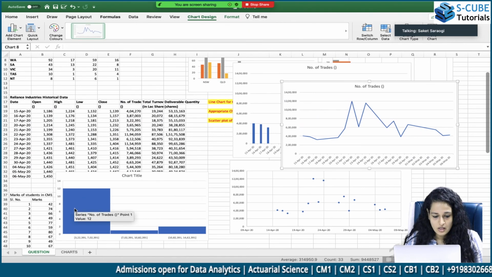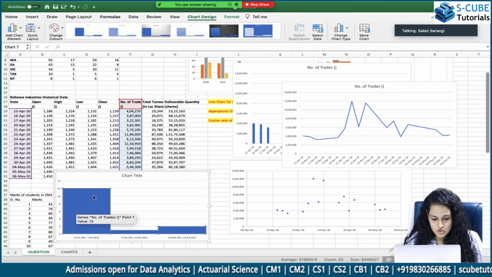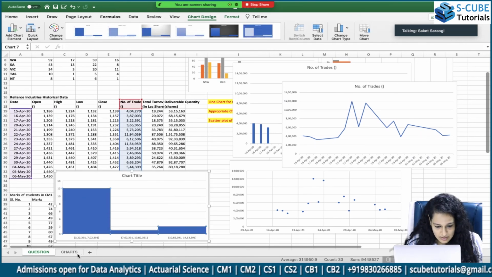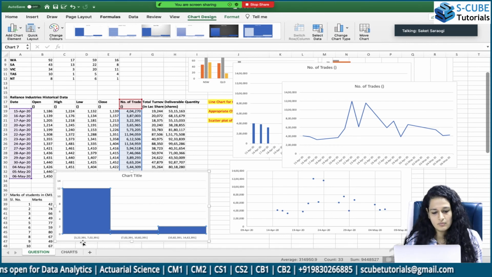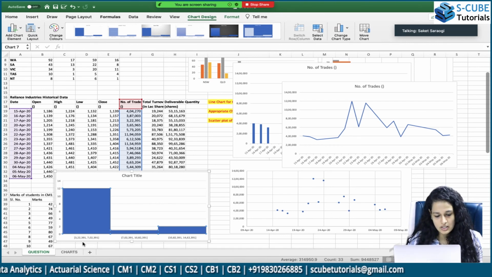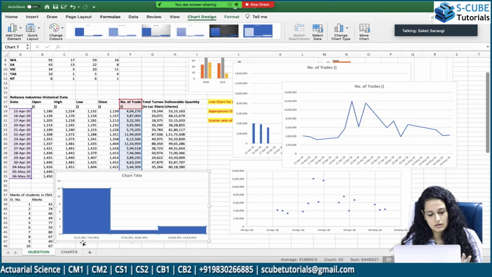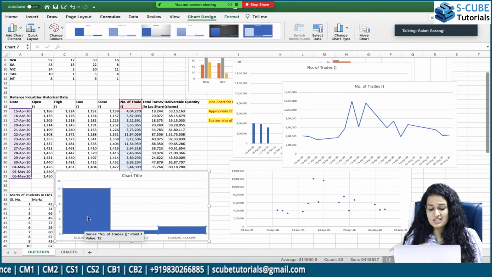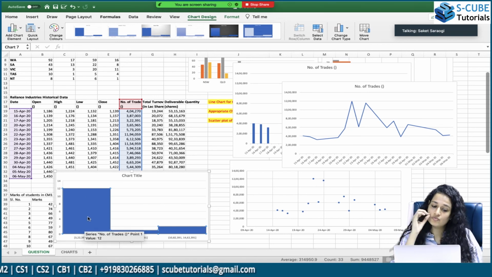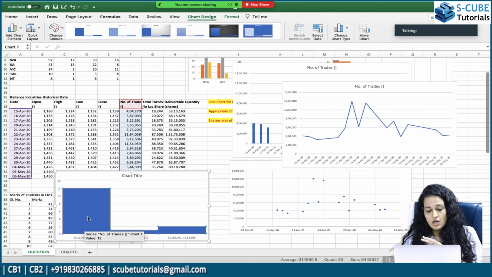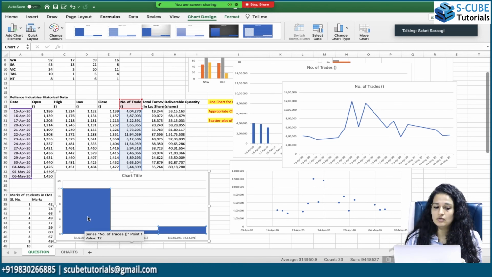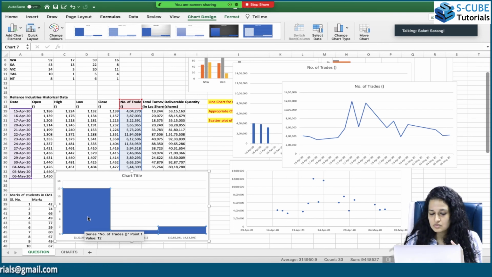Like if you see here, this part shows how many times the data has been between 3,22,000 trades and 7,02,000 trades. So it just gives you the number of trades. It does not tell you on which day which trade happened. So for our data right now, when we are dealing with date as well as number of trades, this is not a good representation.